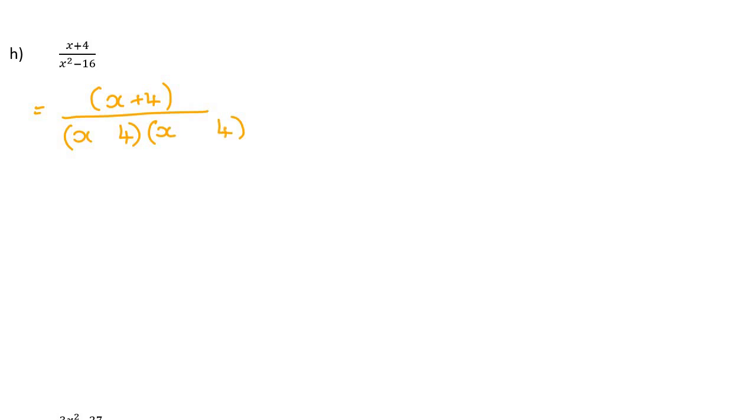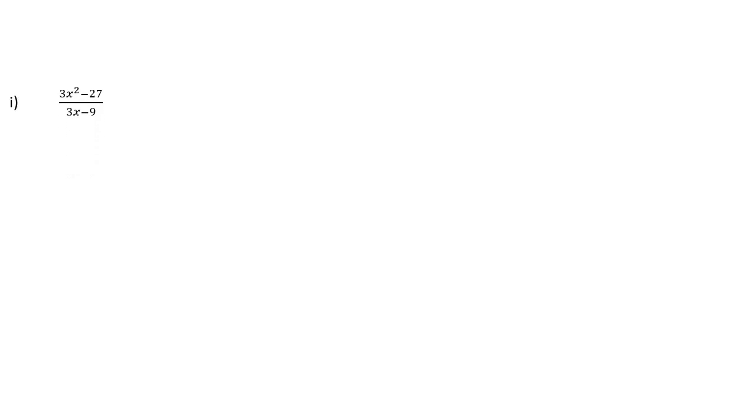You can tell I'm tired. 4 times 4 gives me 16. 1's a plus, 1's a minus. Now that's perfect because x plus 4 cancels the x plus 4. Now I chose this example because then people get confused with what's left and they just say the answer is x minus 4. Just be careful, the answer is x minus 4, but at the bottom of a fraction. Now what's at the top? Well, technically, every time we cancel, we should say x plus 4 goes into itself once. So this is actually 1 over x minus 4.